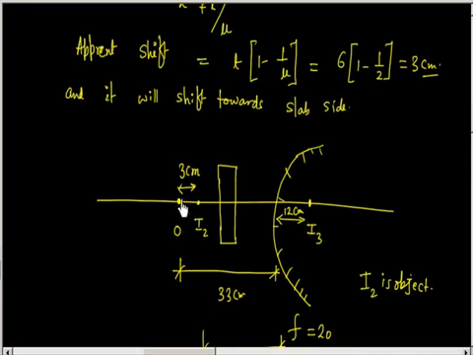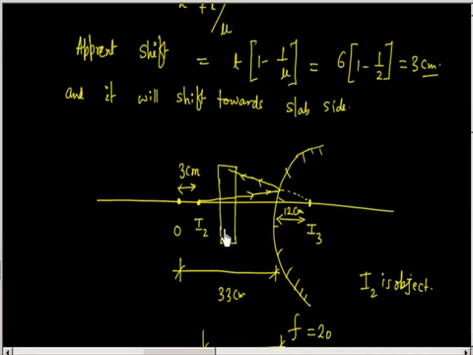Now the image, what is happening? So rays coming, and let us say these are the paraxial rays, this ray is coming from here. So this is my I2, this is my object, so this paraxial ray is coming. Are you getting? Now once this paraxial ray goes here, it will be reflected back in this direction, so it looks like this is coming from here. So this is my I3, but now this ray going here will again be refracted. Are you getting or not? If this surface is bigger, there is again refraction, apparent shift. Are you getting or not?